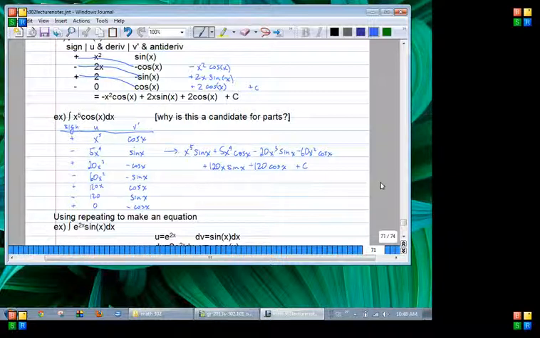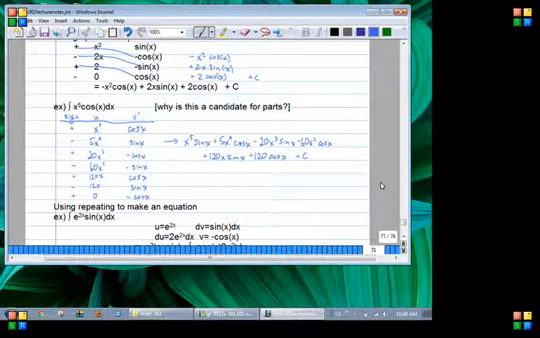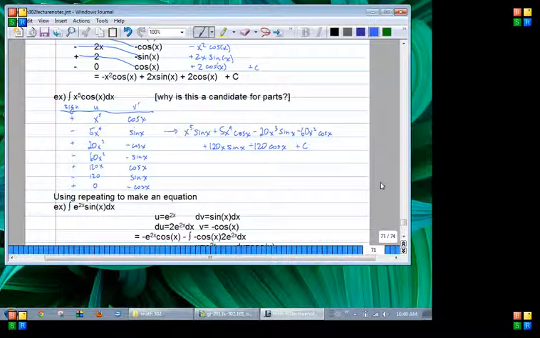So we're going to split it up in the obvious way because it's basically got two functions multiplied by each other. So u equals e to the 2x and dv equals sine x dx. So then that gives us du, take the derivative, 2 pops out, so 2 e to the 2x dx, and v is just going to be negative cos x. Now if you do this, this gives you uv minus the integral of v du. You plug it in and you get negative e to the 2x cos x minus the integral of negative cos x times 2 e to the 2x dx.